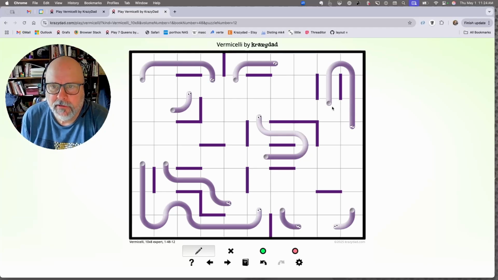That's force because it can't go to the left. This is a corner here now.